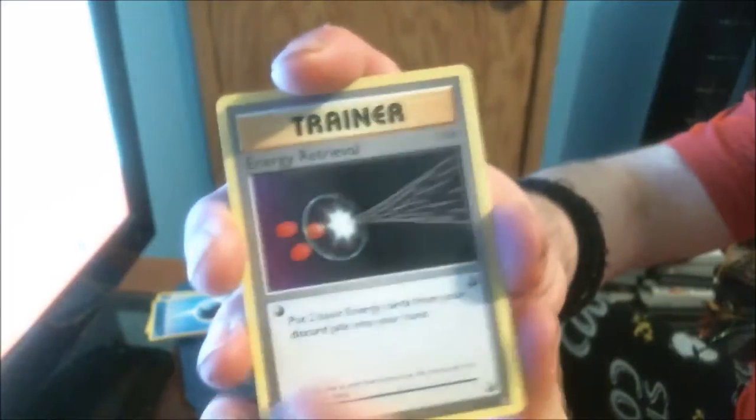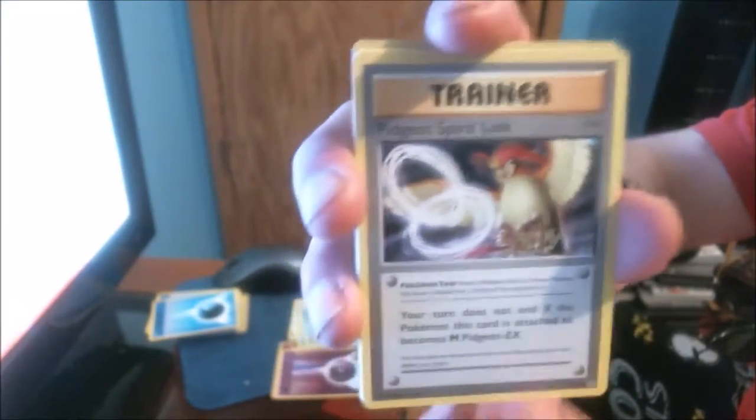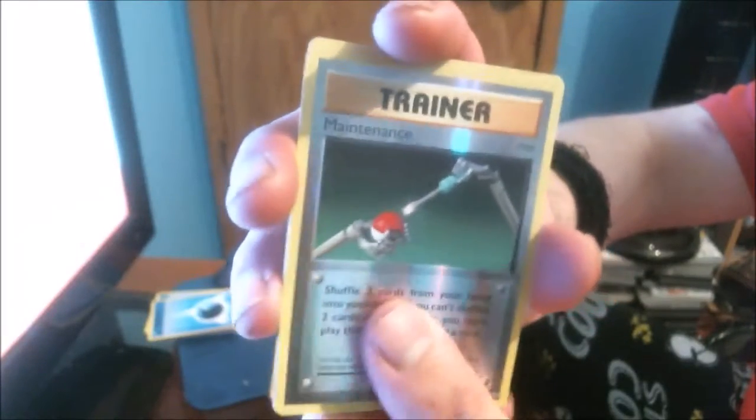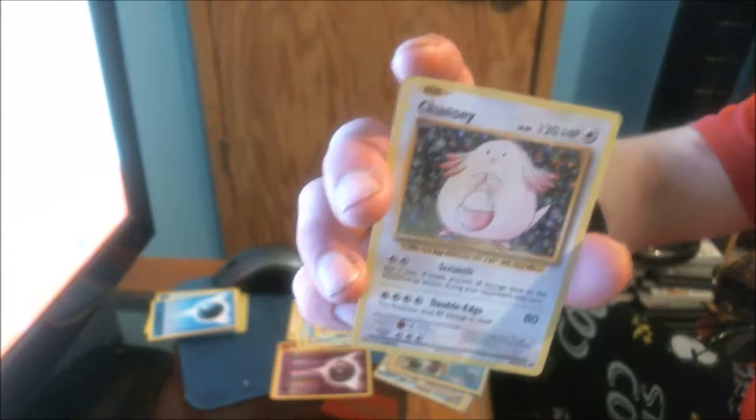Last Raichu pack. Let's go, buddy. Give me the goods. I need some cards. Give me some good cards. Okay, we have Energy Retrieval. We have a Kakuna, Pidgeot Spirit Link, Energy, Staryu, Tangela, Rattata, Weedle, we got Maintenance reverse, and a Chansey holographic. Nice. I don't think I pulled that one. I think I re-pulled the Reverse Holo. Let me double check. Yeah, we pulled the Reverse Holo, so that's a good one. Pulled the Holo Chansey. Nice.